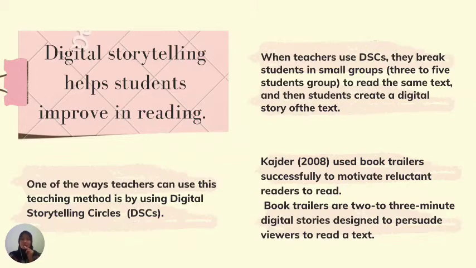Kaiser in 2008 used book trailers successfully to motivate reluctant readers to read. Book trailers are 2 to 3 minute digital stories designed to persuade viewers to read a text. The process of making book trailers requires students to read, select images representing the content of the books, and then write a script reflecting the content of the book and the message students want to convey.